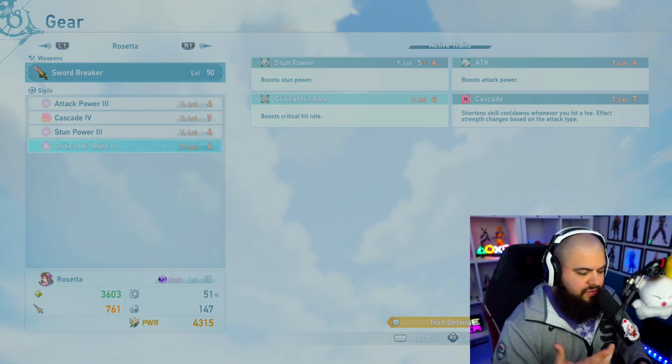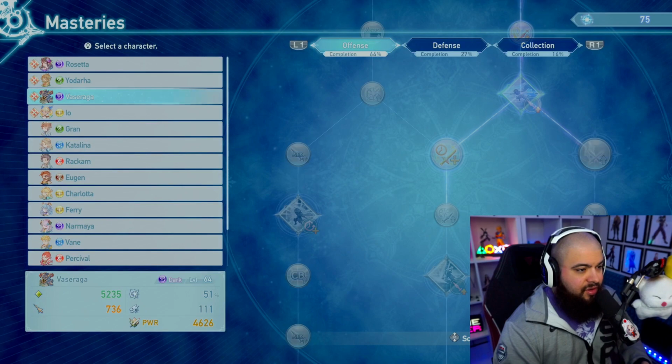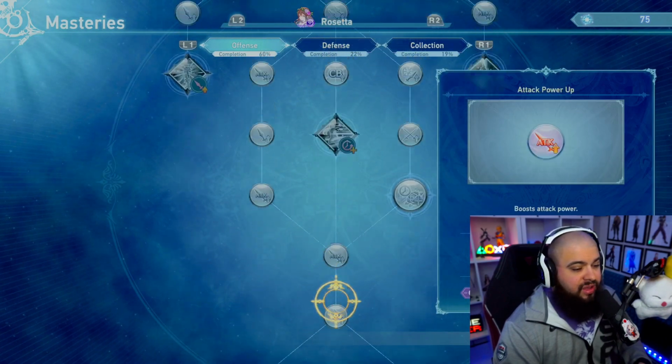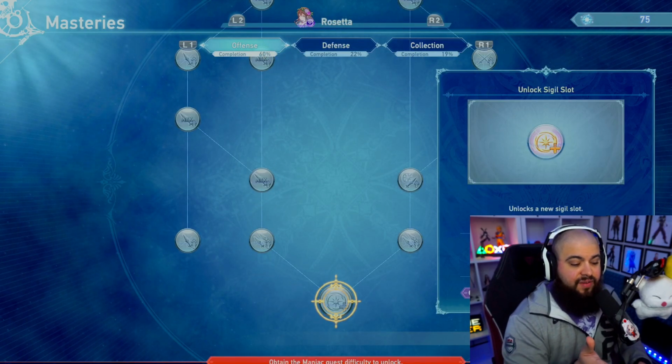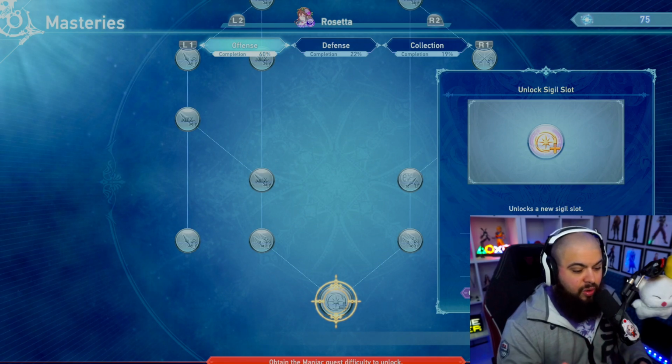You can put up to 10 sigils eventually when you master the tree, but the tree is super long if you guys haven't noticed. The tree is ridiculous. I'm already 60% of the way, but it starts getting really expensive, as you can see. And this isn't even the hardest, the last part of the tree. Obtain a Maniac quest difficulty.